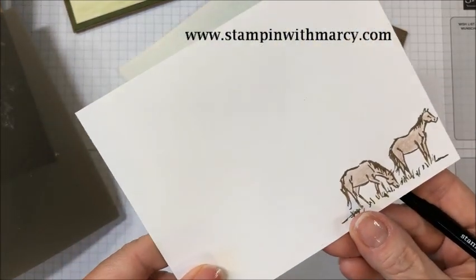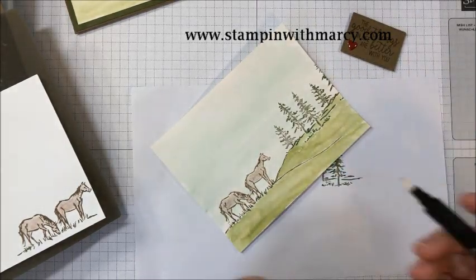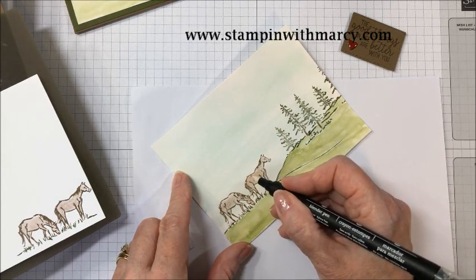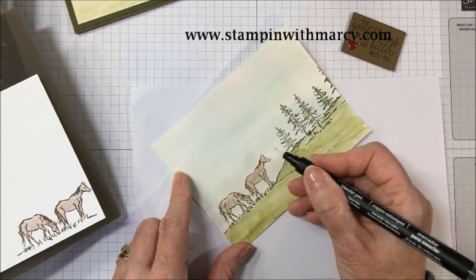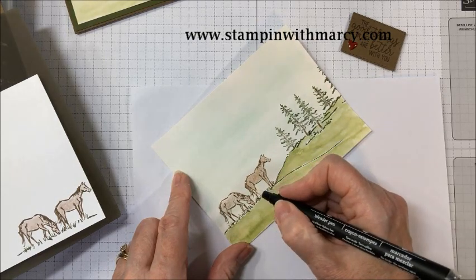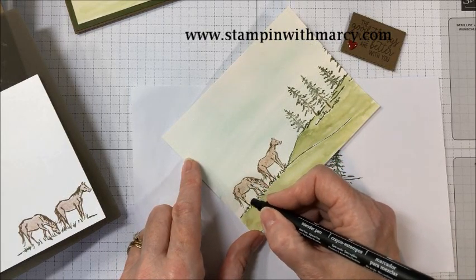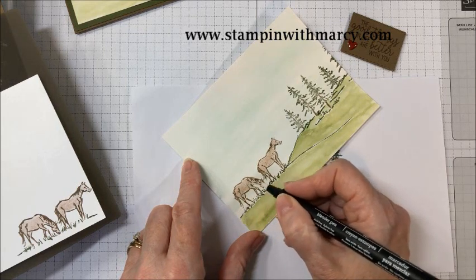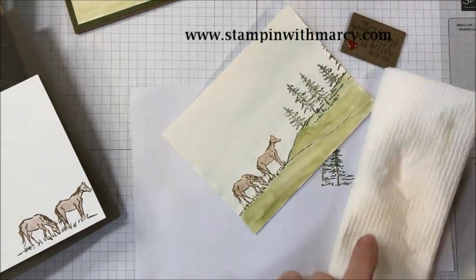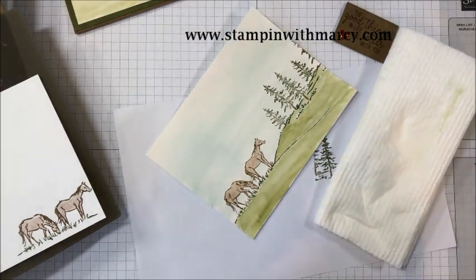As you see, that's pretty good. But with this one here, I want to bring in my blender pen and I'm just going to go over that just to kind of blend out that color a little bit more. Don't work it too much because you don't want the line image to bleed out — you want to keep that fairly crisp looking. Then to clean that off, you're just going to wipe it on a paper or a tissue, and as you can see there's nothing coming off of that.